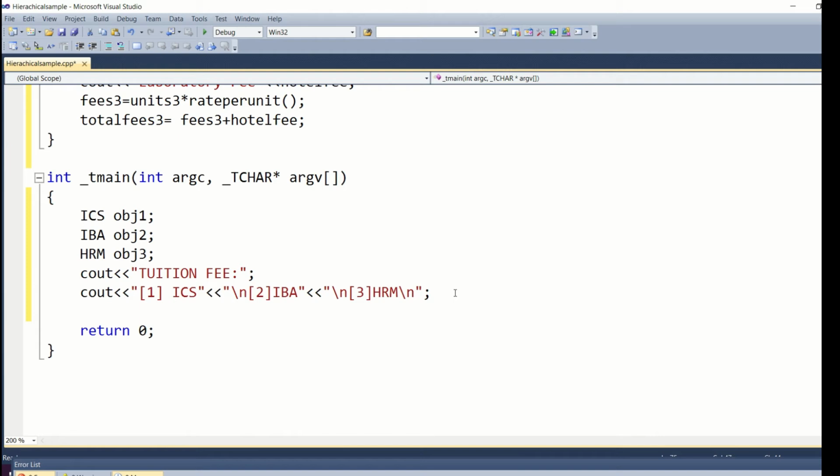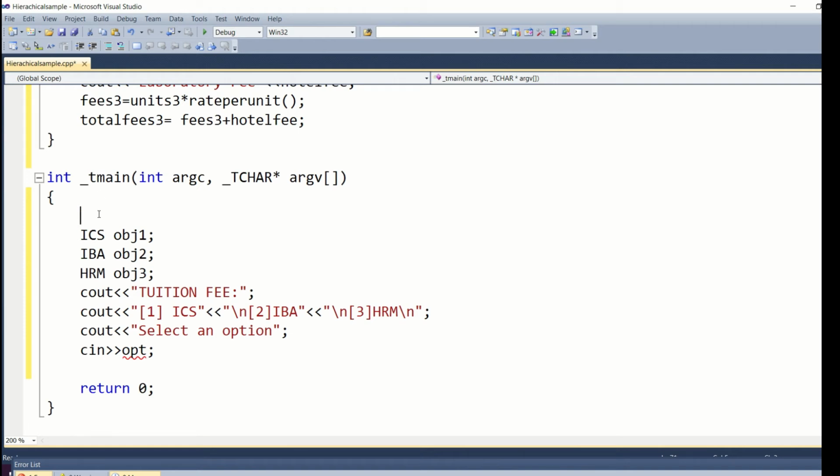So after that, we need to have select an option. We'll apply a switch here, cin OPT. So select an option, we have to declare our variable OPT here.